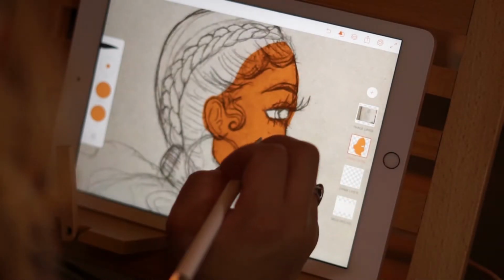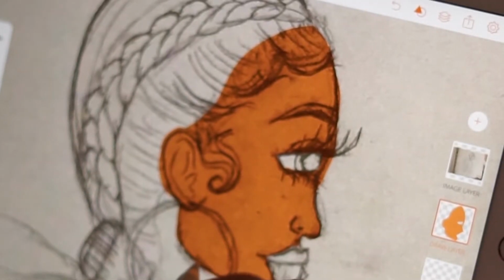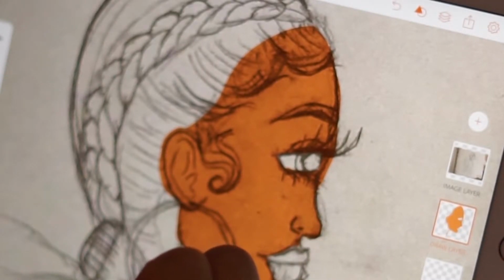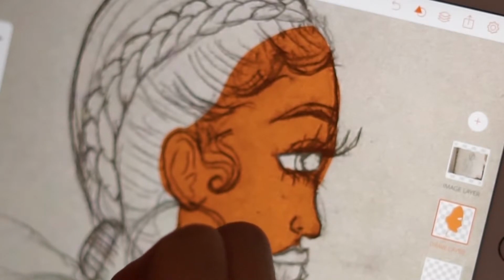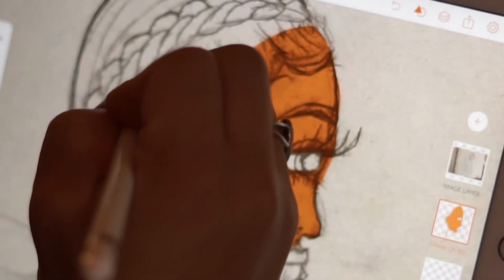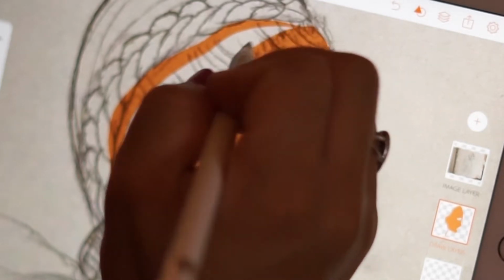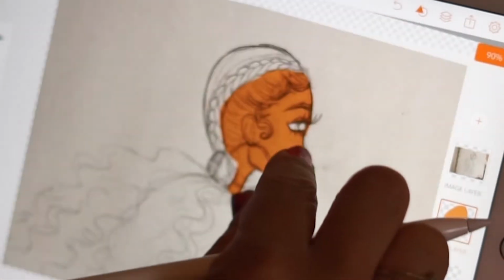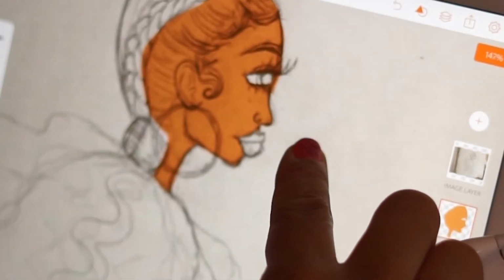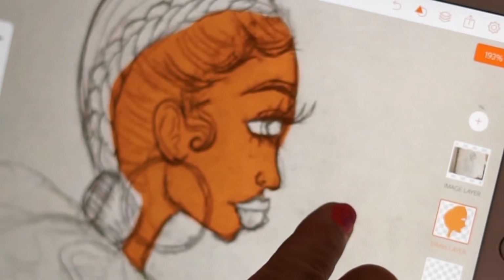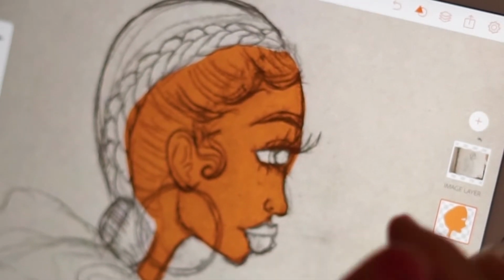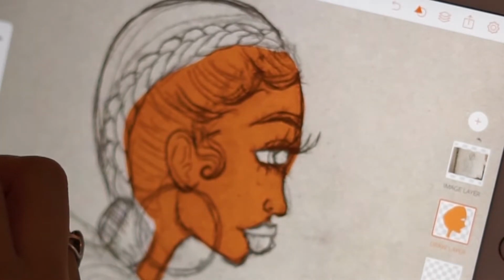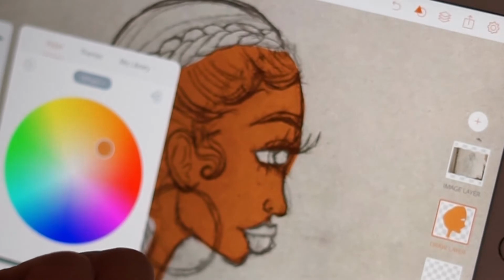And I'm going in with a lot of fun colors. I'm branching out and experimenting with different colors in the hair. I want to keep this bright and fun. I'm using different shades of browns and blondes and just different fun hair colors. So if you notice, I'm keeping the same pattern. I'm not straying away from the pattern, and that does take a lot of self-control. You don't want to mix curls with waves if that was not your desired outcome.